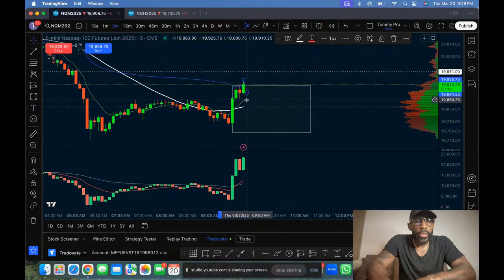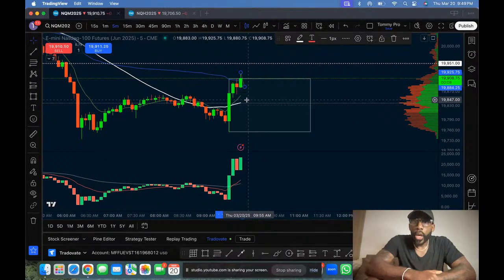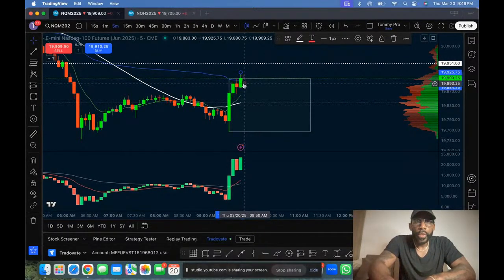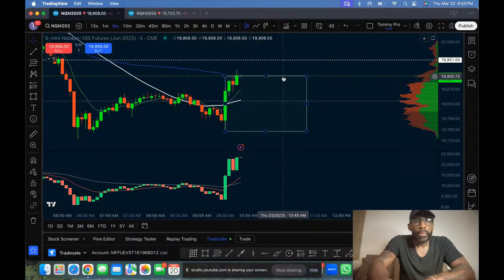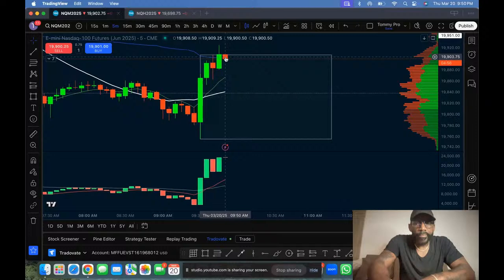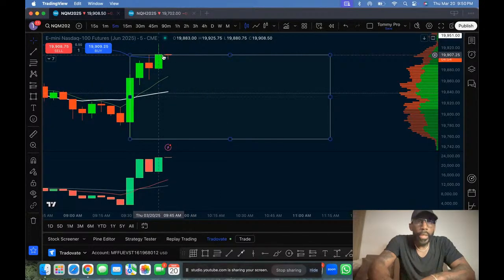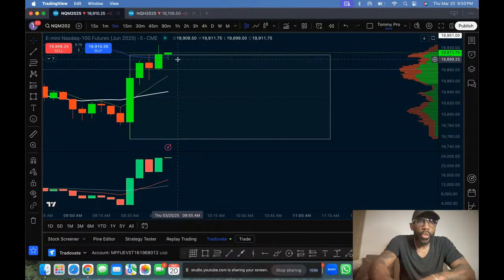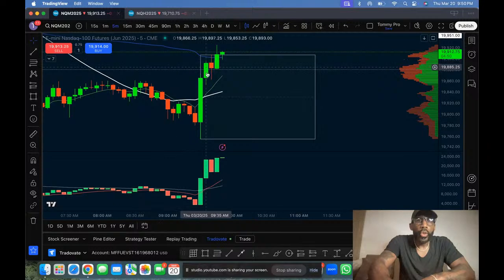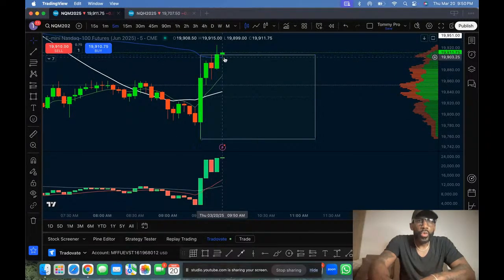And this honestly really is just more for accountability, because I have stints where I do really, really well, and then I start feeling myself and start doing stupid stuff. And then I do stupid things. So as you can see here, this technically closed above, but it's not convincing. So I wouldn't even consider this a close. I would need to see something close with a little more volume and a little bit stronger close, right?